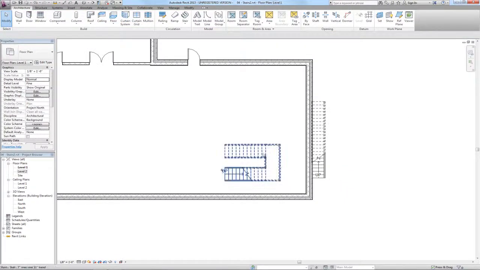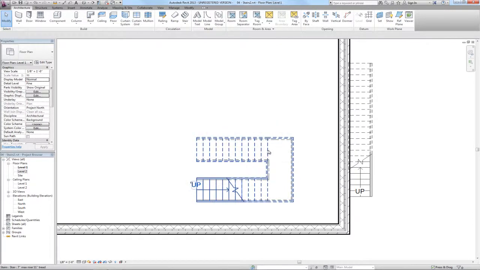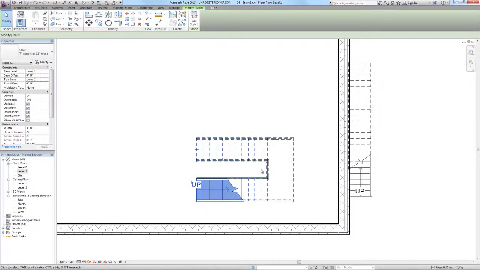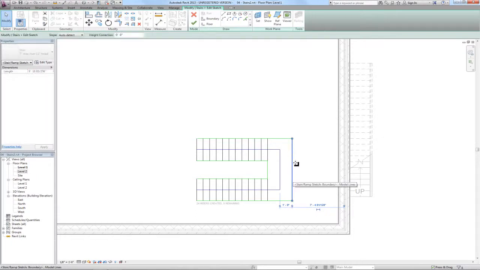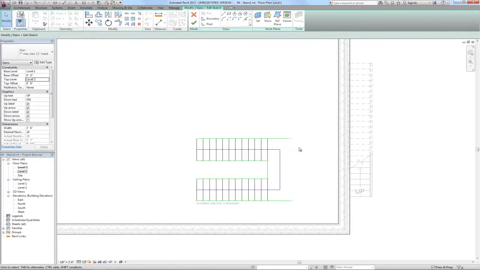Now if we want to edit this stair in the future, we can select it and then select Edit Sketch on the ribbon. Now we can select this single line. Maybe we want the back side of this landing to have a curve. So we can select that line and delete it. And then up here on the ribbon, we'll select the Start End Radius Arc tool.